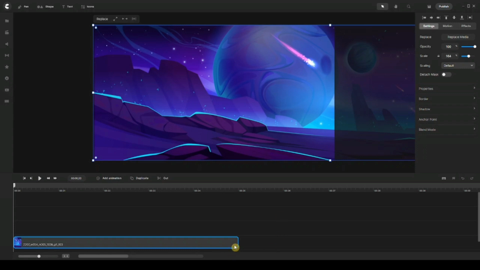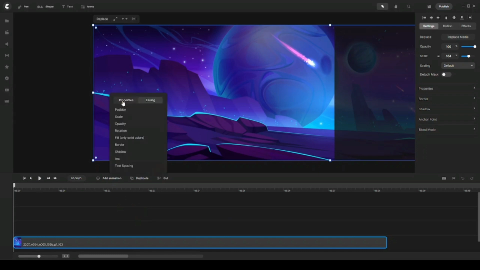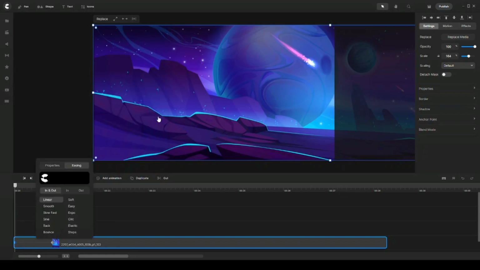So this is my starting point. I'm going to go ahead and expand the duration of the background as well to about 8 seconds. And then I'm going to go ahead and add some custom animation. So I'm going to go to properties, position, easing, linear. Click on my first keyframe, click on my background here to make sure this is going to be my starting point.